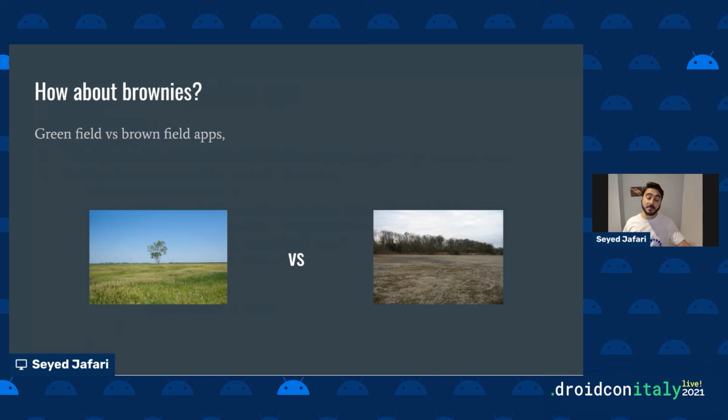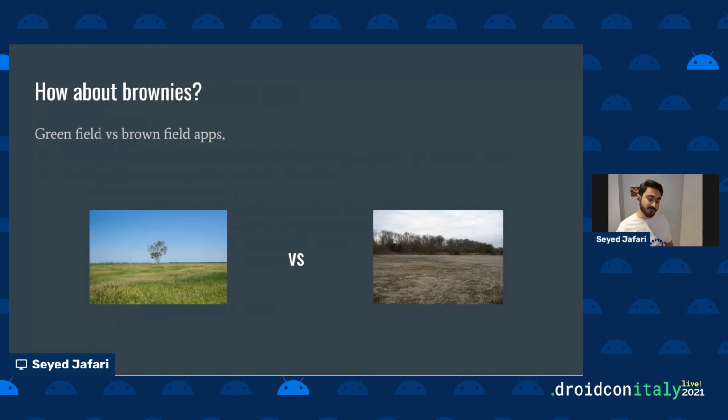Greenfield is fairly easy. As I've just shown you, you can just create a new module and have the thinking of KMP, and you're good to go. You can write the code as much as possible in the common main, and with no extra cost, just share it with iOS folks or web developers.